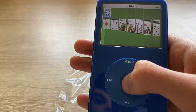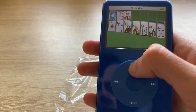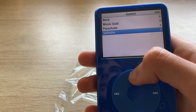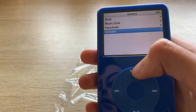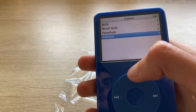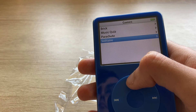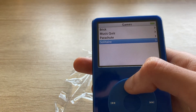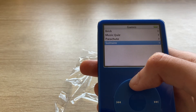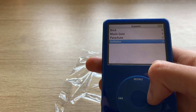And you have Solitaire — a game I knew from Windows computers, but I didn't quite understand it. So you have some games if you want to play. As I mentioned in the iPod Nano 5th Gen video, there was also an option to buy more games, however Apple has shut that down. Only if you manage to find the games cracked on the internet — I knew you could find them on Pirate Bay, but now I'm not sure. If you know where to find the cracked games for the iPod right now in 2021, please let me know in the comments. I saw there were games like Zuma and all that stuff.